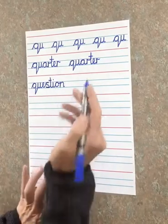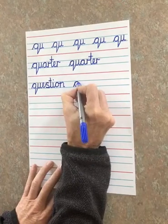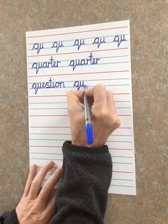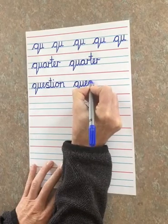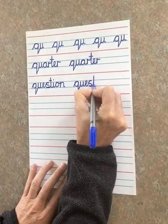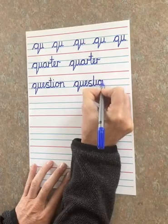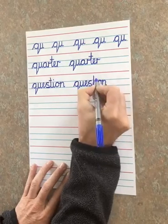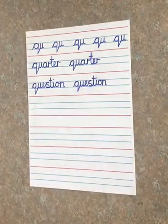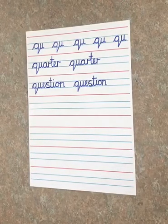Q-U-E-S-T-I-O-N. I'm going to write it again next to it, but do try and see how many times you can fit it on your line. Keeping all your letters the same size. Look at how mine fit beautifully in those blue lines. And then my tall letters, my ascenders and my descenders are very clear. And they go above or below the line. Question. Now I've chosen another one that starts with the letter P, because that was the letter we were looking at last week, wasn't it?